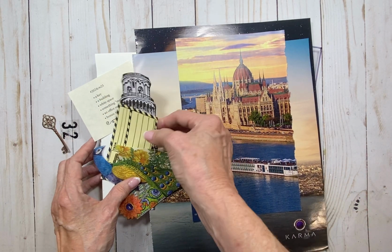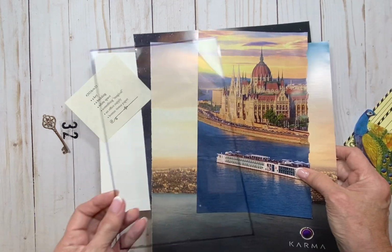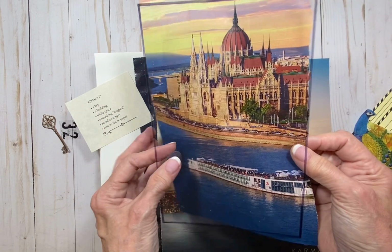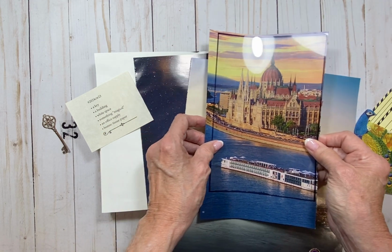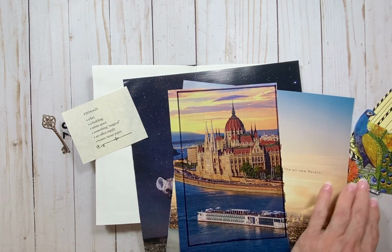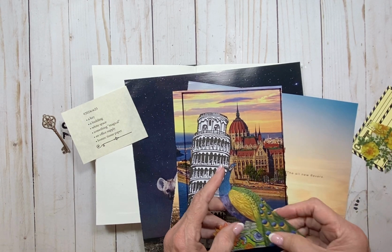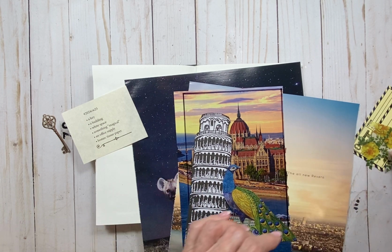So now what I wanted to show you, what I might be doing, is here's my little template. Sorry, you'll get some glare from that. Here is my template that fits my page. So I thought first off that I wouldn't do white space or blank space because, let's see if I can pull this down enough, maybe right there. Might get a little cut off at the bottom. But I thought this might be kind of neat. This is going to overlap a little bit onto the next page to give me a little more space here. But this is how I want to lay this out, like this, and I'll cut off whatever I might need to cut off.